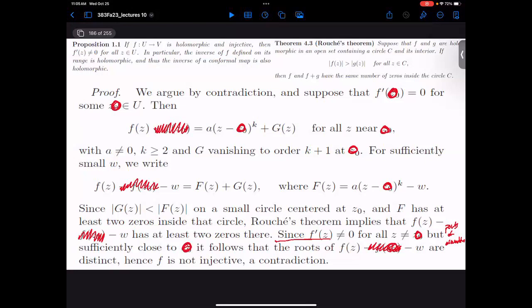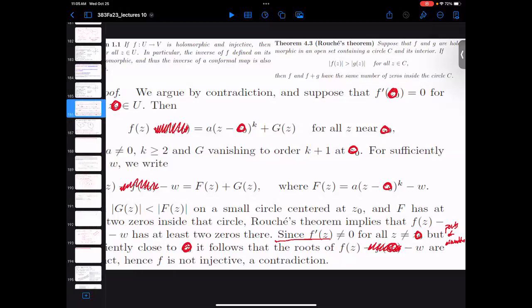Let's just translate and set the key point to zero. Let's rescale. This is typically not a big deal. And so I'll talk a little bit about this in a moment, but what's really going on for the proof that the first derivative is not zero is Rouché's theorem in the background.